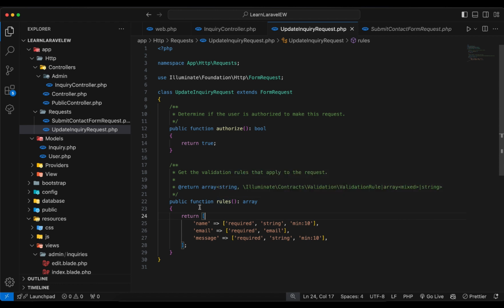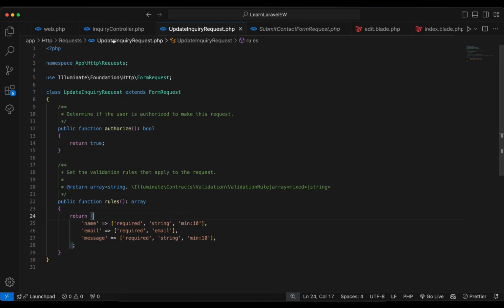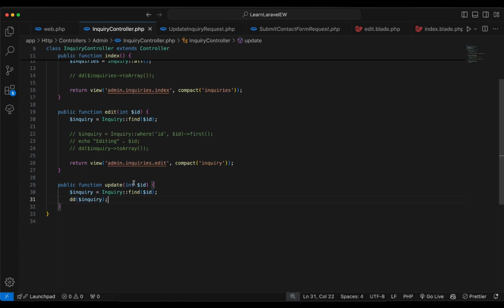Now we need to use this rule in our inquiry controller. So if we go to our inquiry controller, we can now say UpdateInquiryRequest.